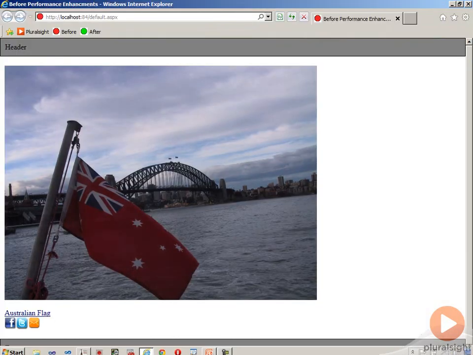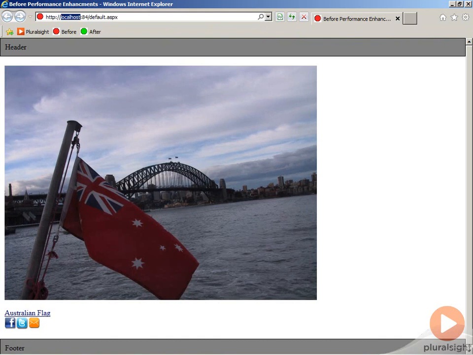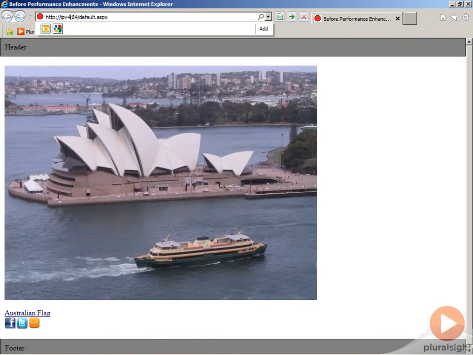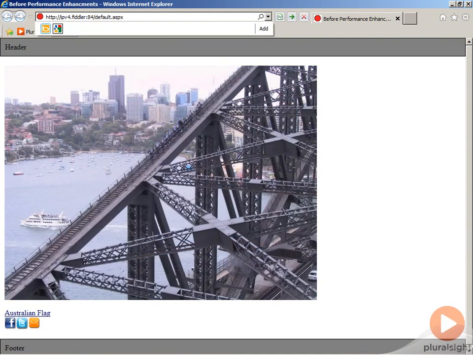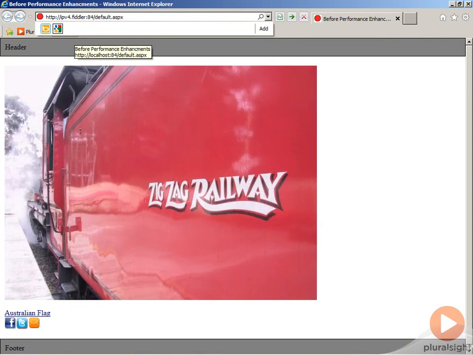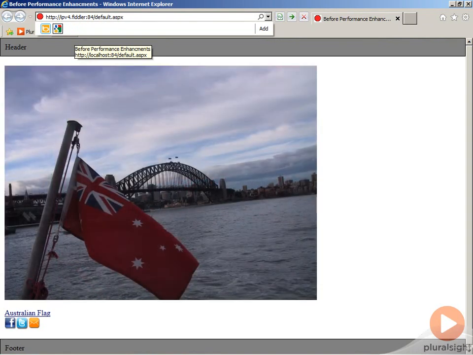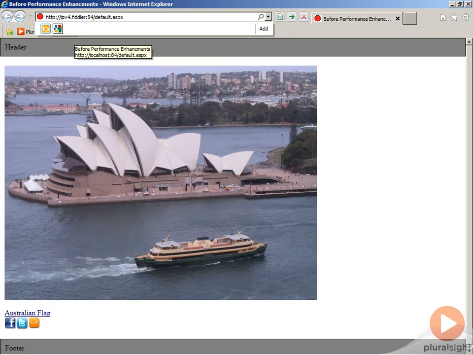In the case where that may not work with older browsers, I can come up to the command line. Instead of using localhost, I can use IPv4.fiddler, for instance. As I hit enter, now IE will see the dot in that name and believe that it is a normal internet address that needs to be proxied. So it will force it to go through Fiddler and do the trace from there.